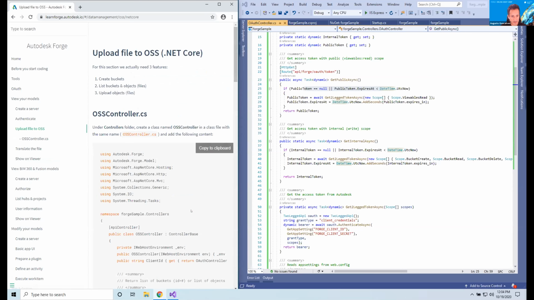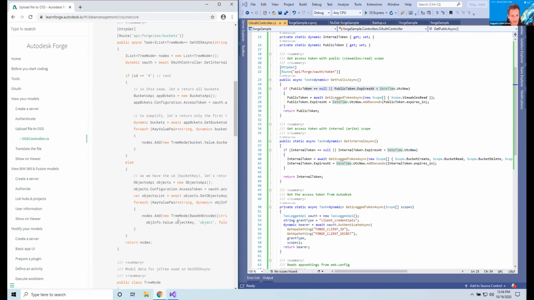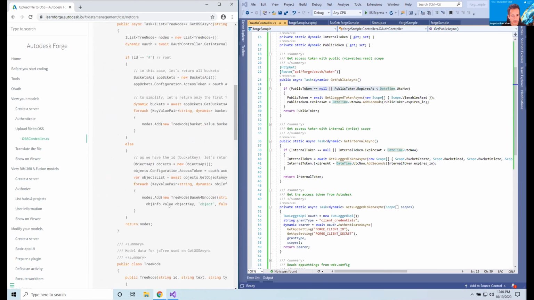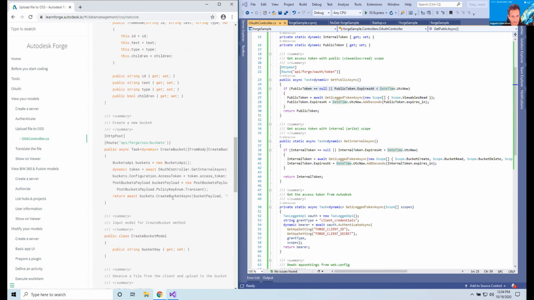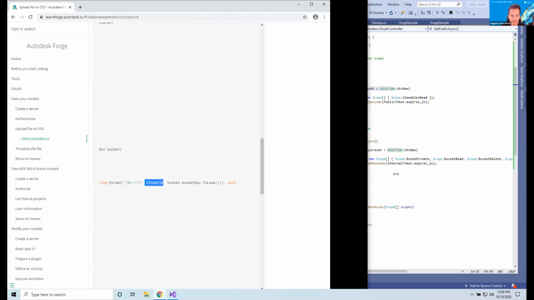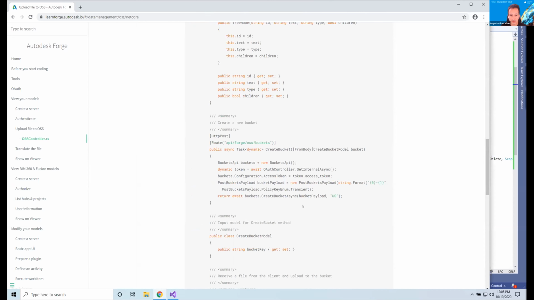So let's select .NET Core, and that's our code to create buckets and upload files. Just one important thing to notice on the code is that when we create a bucket, and let's move all the way down to create buckets, you see that we prefix the bucket name with our client ID just to avoid naming conflicts. Every bucket should be unique across all the accounts. So one way to ensure that the bucket names are unique is to prefix them with your client ID. And that's what we do in our sample.